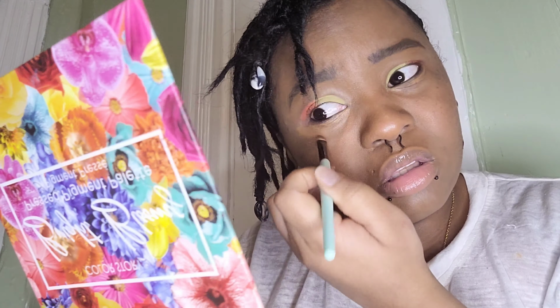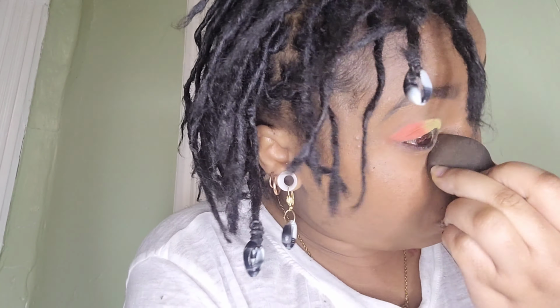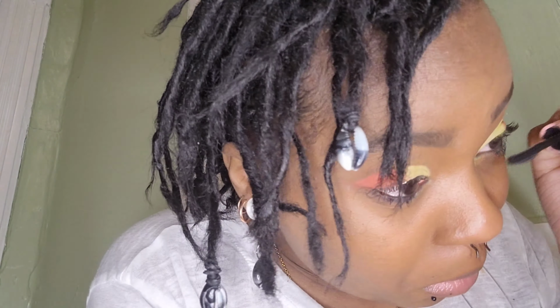But y'all should really buy this palette because this is the only one that I see on Target online that's $9.99. Y'all definitely should buy this. I'm telling you, you will not be disappointed. And I had some other ones too, but those are no longer on the website. So they must have been good because people were buying them, and I bought the last ones. But I did look online for y'all, and it is $9.99. This palette, Color Story Bright Blooms Pressed Pigment Palette.